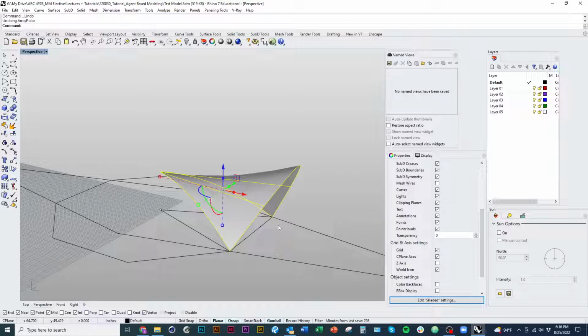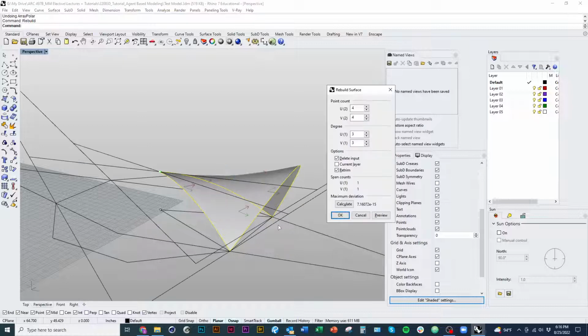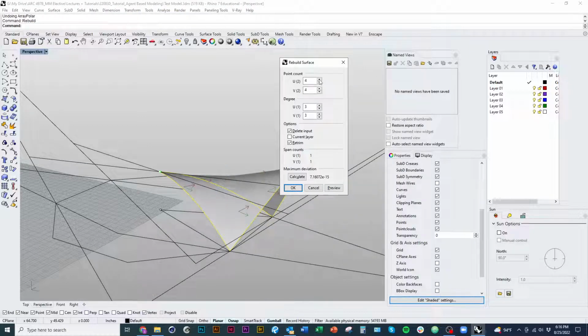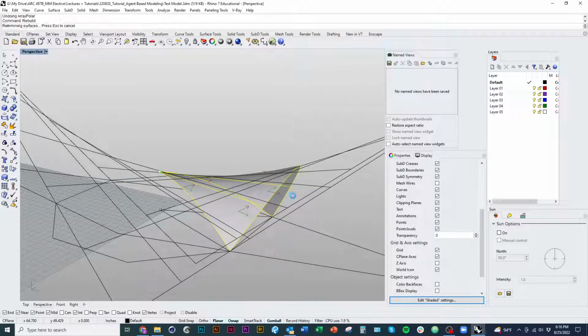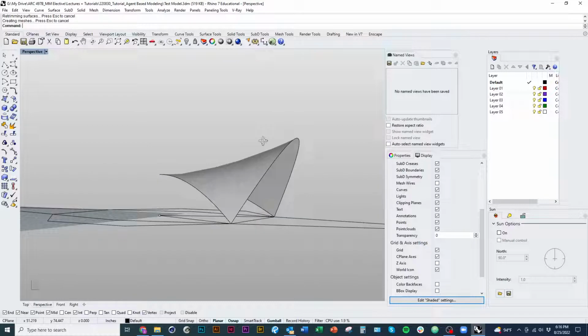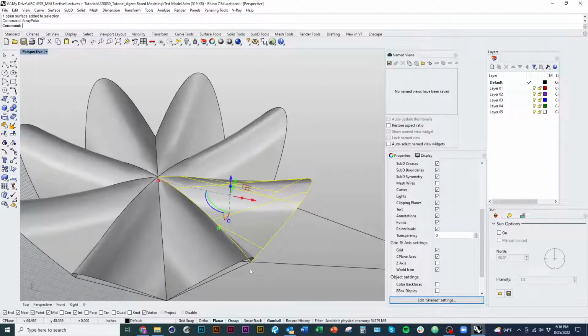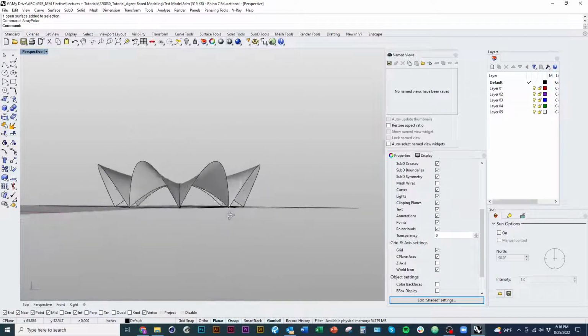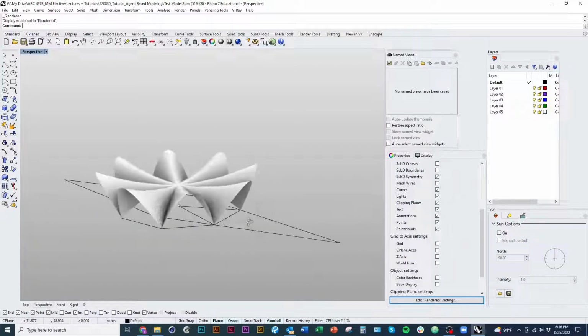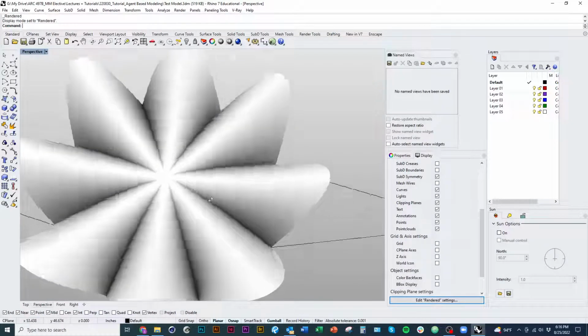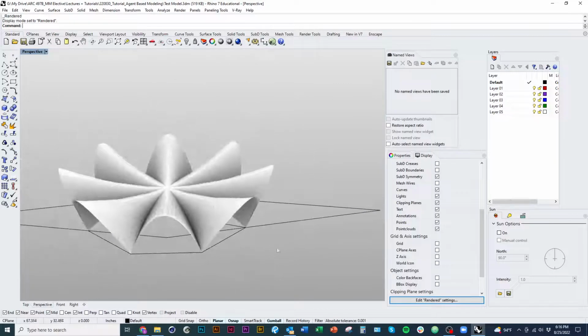You can also do it after, but I'll type in rebuild, and I'll give it a few more control points to hopefully have it show up a little cleaner. It's the same in my viewport, but anyway, array polar, center point, 8 items, 360. There we go. And then it looks pretty good in rendered view as well. All right, there you have it.